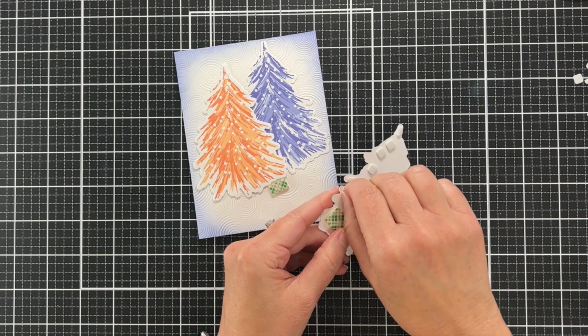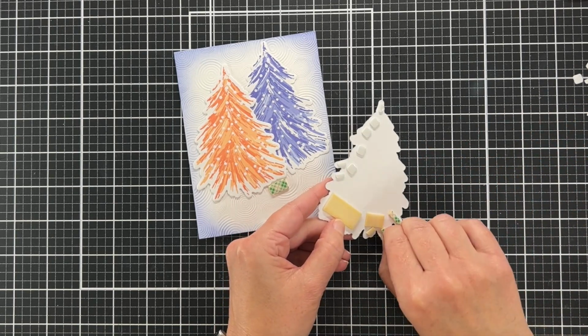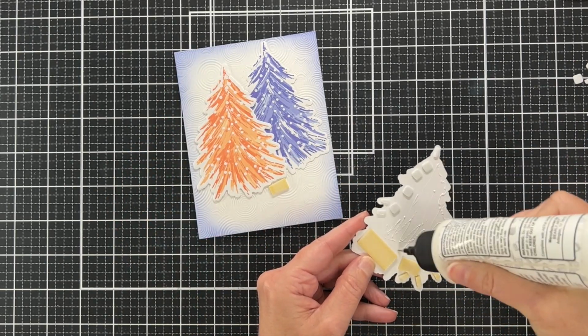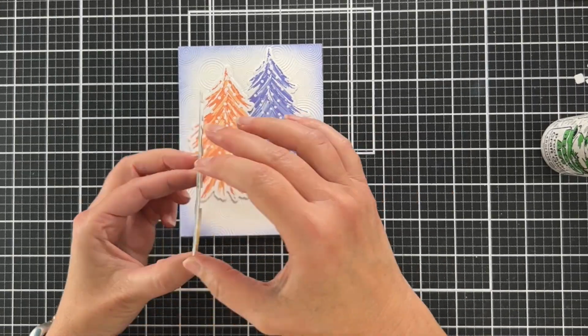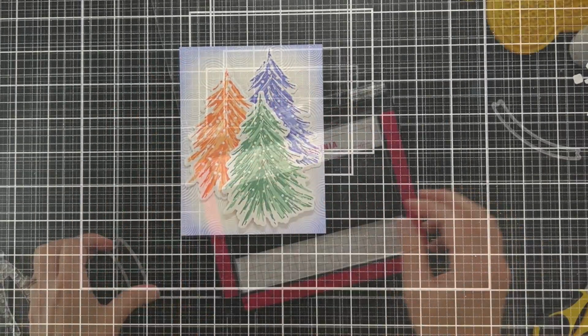I really need to order another roll of the Big Mama foam tape from Simon Says Stamp. Last time I went to order, it was out of stock, but I think it's back in stock now. So this yellow tape, you've seen me use it before, my roll of Scotch tape, it's almost gone.